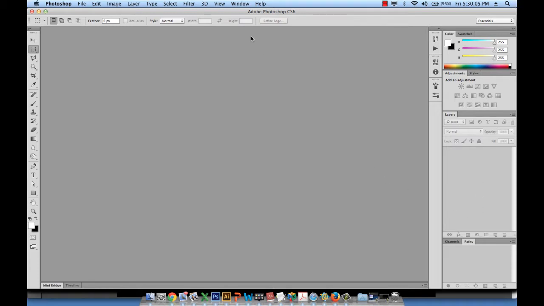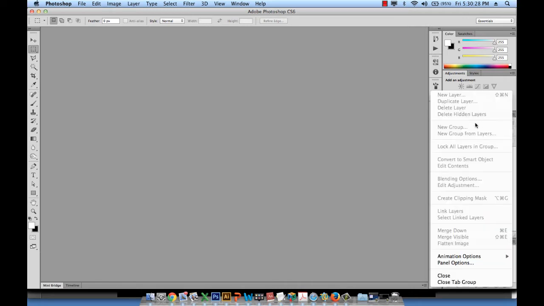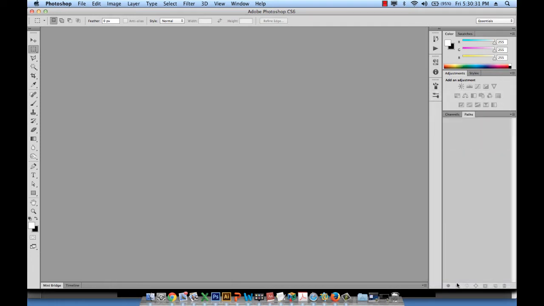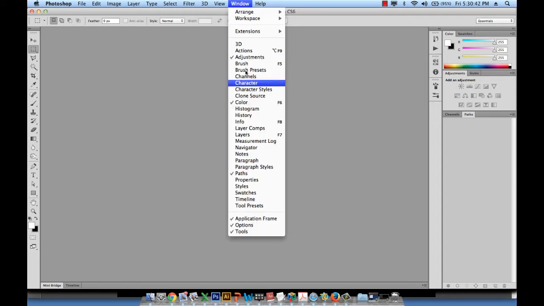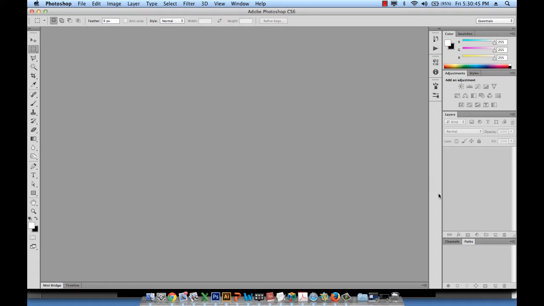Now the panels are, as I said, on the right, but you can close them and open otherwise depending on what you're working with and what you need to do. So for example, if you wish to close the layers panel, which is not recommended because we use layers all the time in Photoshop, but just for me to show you, you just click on this upper right little icon, and then you can just say close tab group, and then the layers panel will disappear. To find it back or to open it, you can go ahead and find all your panels under Window. So click under Window and then find Layers, and then it comes back here.